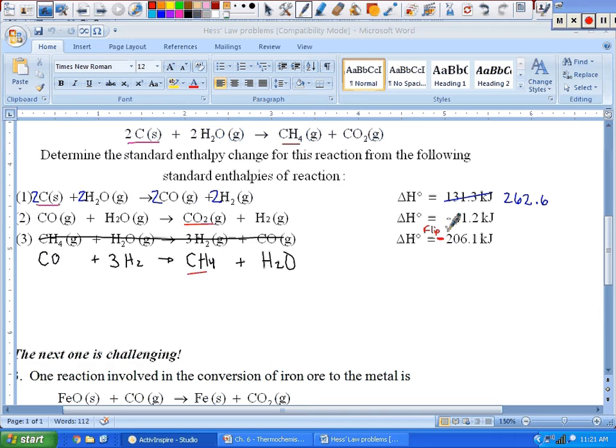Okay? All right, so now we've got all our coefficients looking happy because we've got one carbon dioxide, one methane. So now we just need to start canceling some things off. I've got 2 COs in mechanism 1, but then I've only got 1 CO in mechanism 2. Very good. You can't just go 1 to 2. You notice how you got to use all 3 of them? So right here, how many carbon monoxides do you have? You've got 2 of them. So those 2 will cancel those 2.